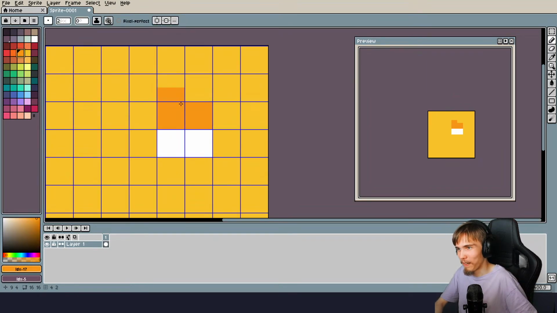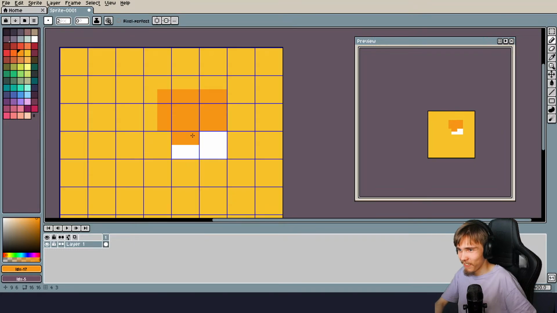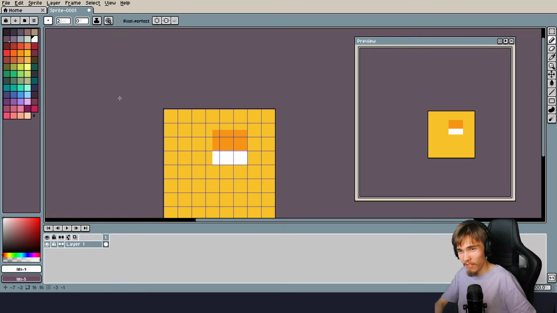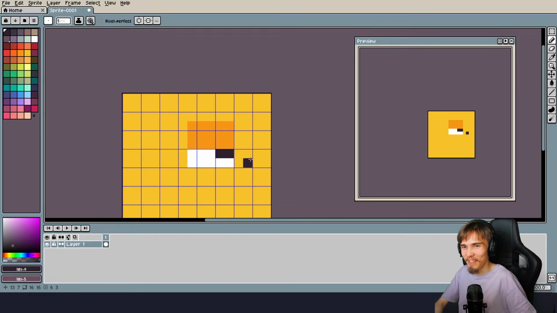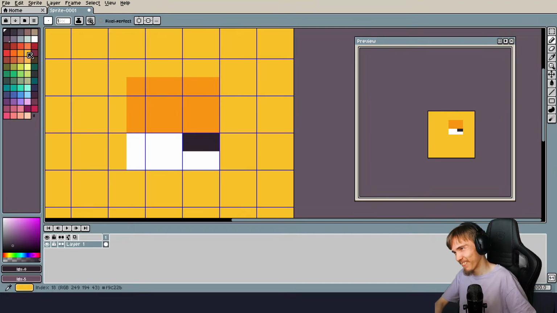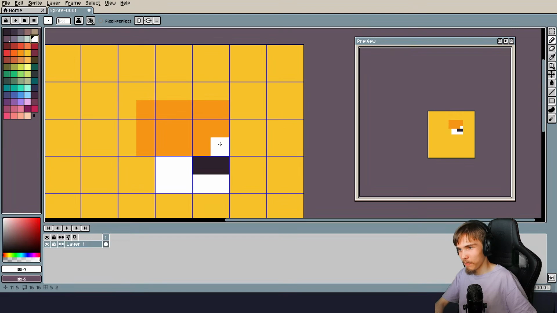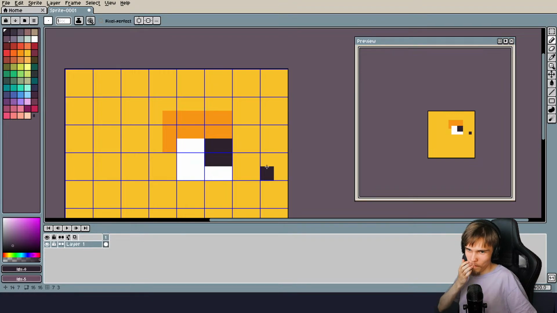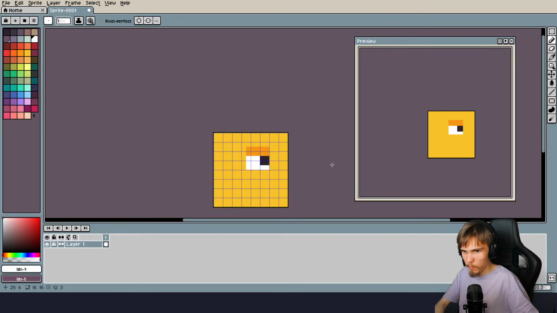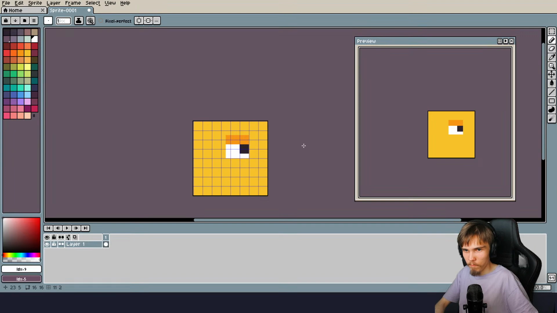This is so far from perfect. Let's see if we can do that. And this. That looks like a villager. God damn it. Hang on. Perfect.